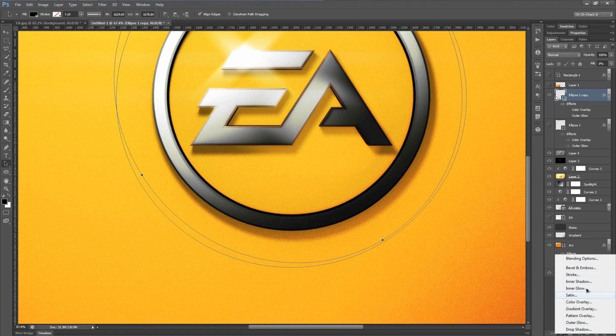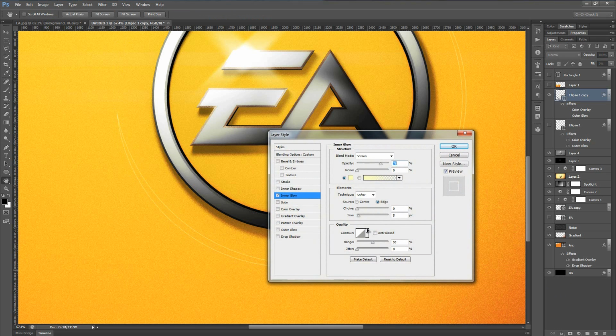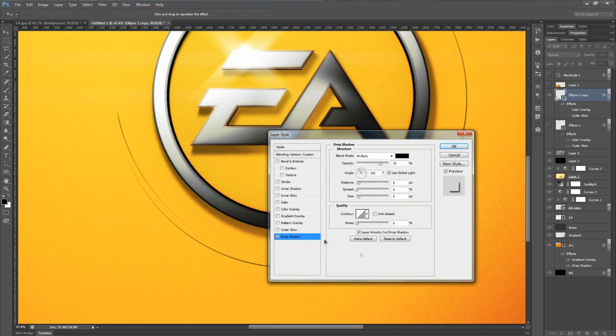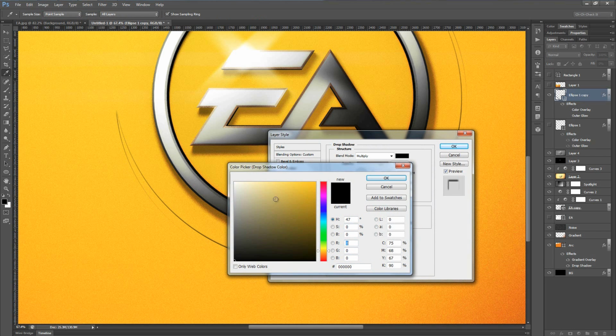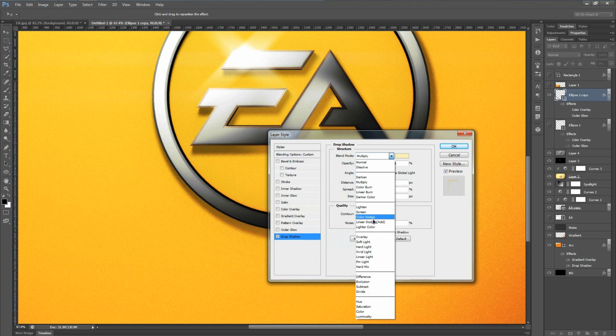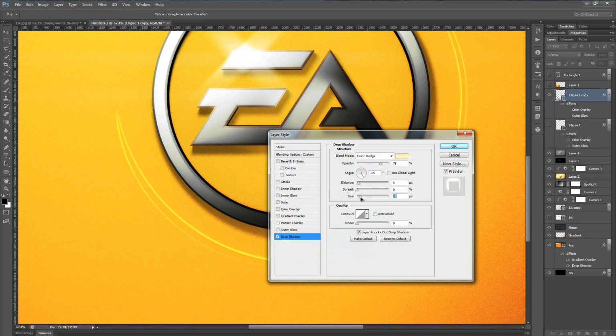I would want this to be more of an inner glow, I guess. Actually, no. Let's try a drop shadow, and we'll aim it that direction with that bright color, set to color dodge, and put the size up, put the distance up, and soften that up a lot. And something of the sort.